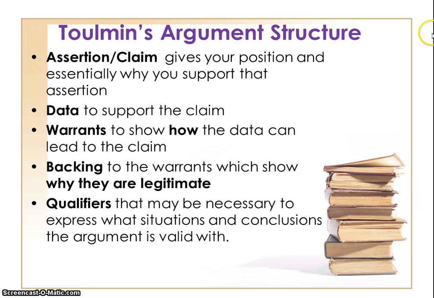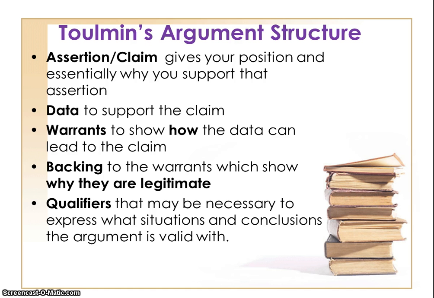Okay, so a guy named Toulmin, that is his last name, he essentially wrote this down and drew out the basic process of argument structure and argumentation. So you have that assertion or that claim. We usually call it a claim, and that's telling your opinion or your position. And we're going to talk about why you support that position. You also have to have data that support your claim. That's kind of your evidence, right? You have what we call warrants to show how the data leads to the claim. You essentially show that it is warranted, that it does actually lead to your claim.